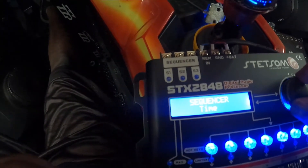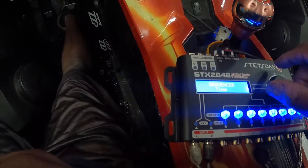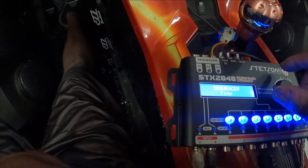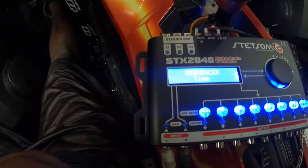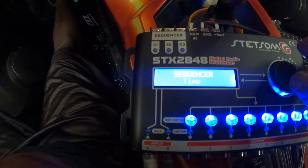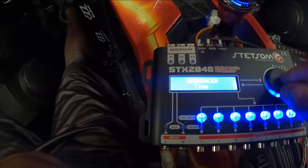That's pretty much it. I have the frequencies written down for each of the speakers, because the 800.4 amps are only good for a fixed 90Hz high pass and 90Hz low pass — that's it, you can't change them. This DSP will allow us to set our frequency the way we want. So let me figure out the settings and I'll be back.